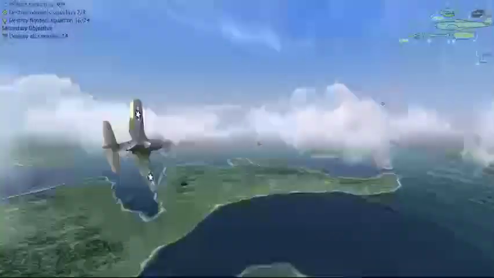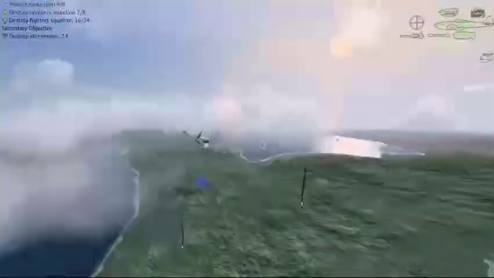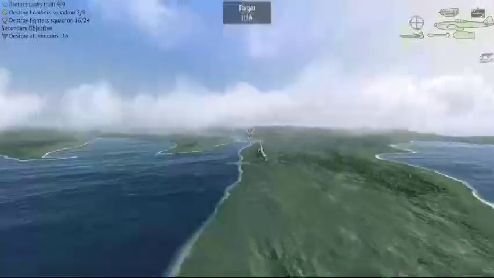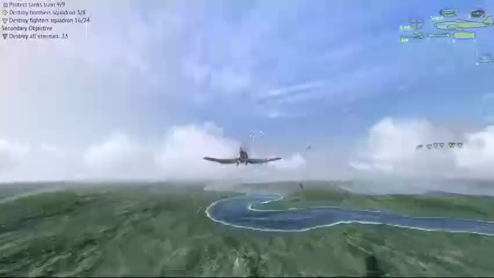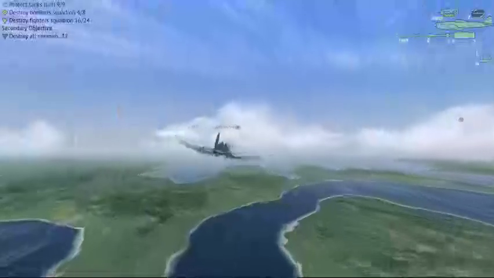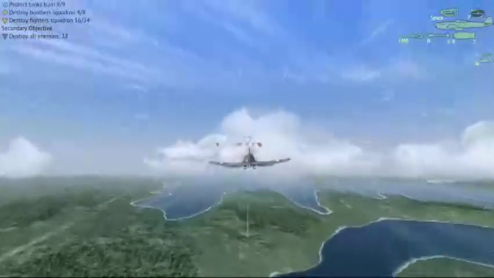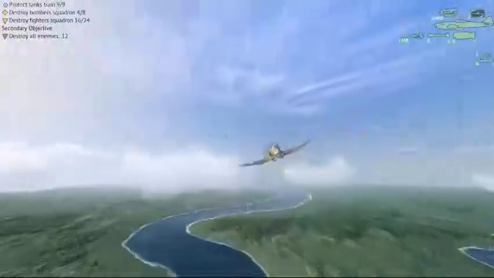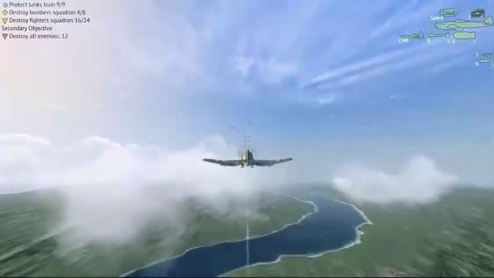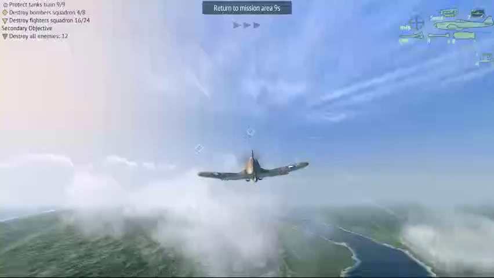As you can see, I don't waste any time trying to, you know. Incoming bandits! Hostile fighters! Got him in sight! Rocketing away! If they're quick enough, they can't turn. Down. There we go. Got him in sight! Rocketing away! Enemy down! You've got bombers coming in. Those guys can play with the fighters. I'm here to do this Superman stuff.